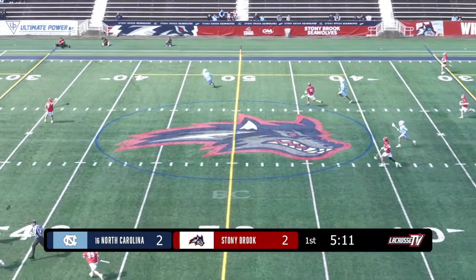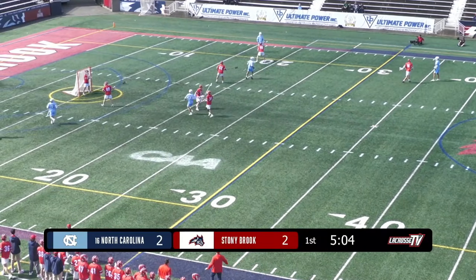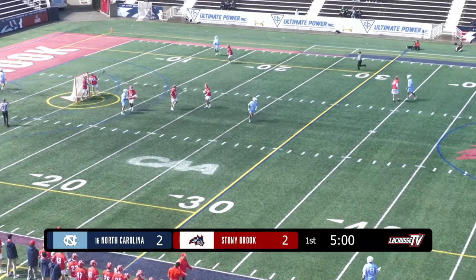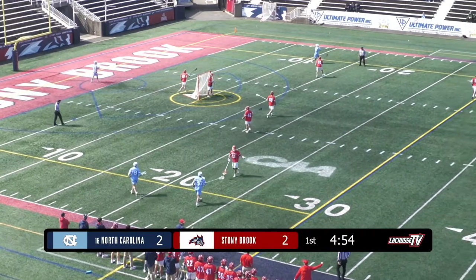I mean, Krieg the senior coming up with a massive save that time, and that's not the hardest shot to save. It's not up close. It's not one of those crazy one-on-one chances, but if you give a pretty strong shooter that open look from medium range, it's going to be a tough play for the goalie, and he makes a crucial play to keep this game level with under 5 minutes remaining.